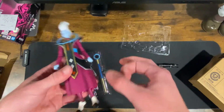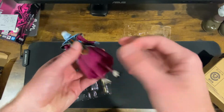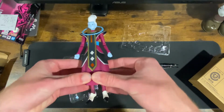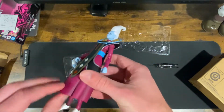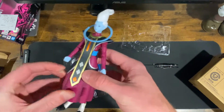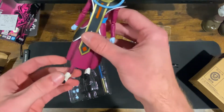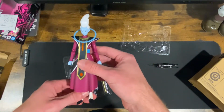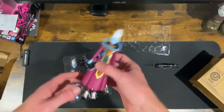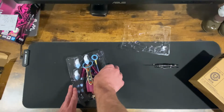One thing I am curious about is that this dress material, it's solid. It's not like that squishy rubber. It's not malleable at all. I can't squish it. I was thinking it was going to be more soft, sort of like Zamasu if you guys have that figure. So yeah, that would be sort of a complaint. You're not going to get a ton of articulation, but that's not really a huge issue because Whis never really gets into any crazy action. He's too advanced for all that smoke.